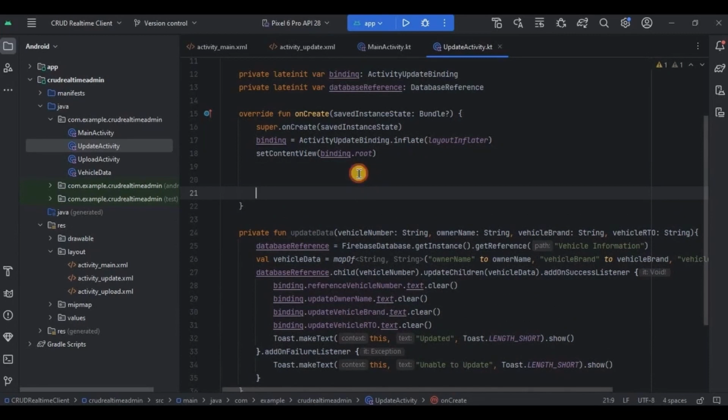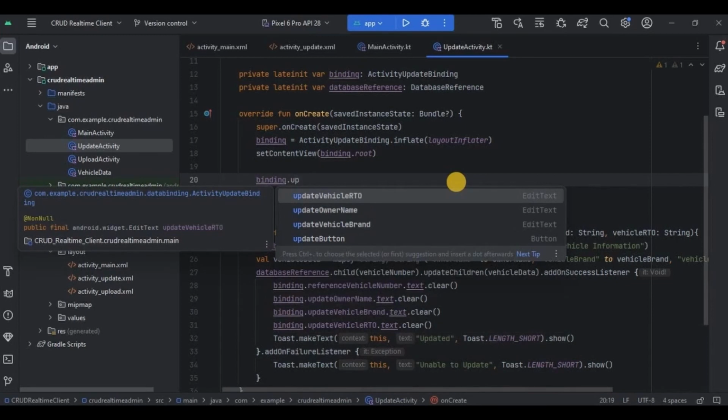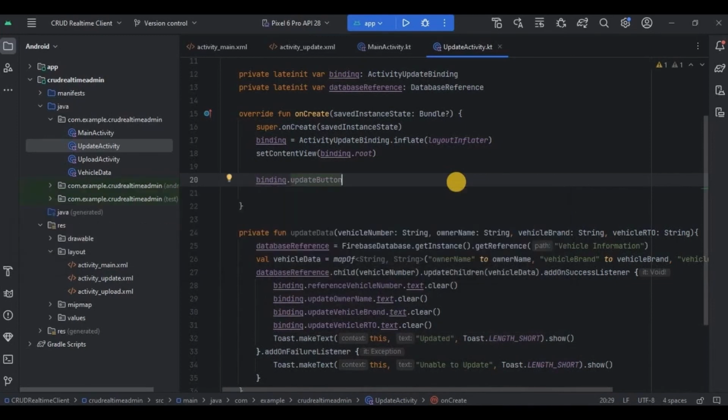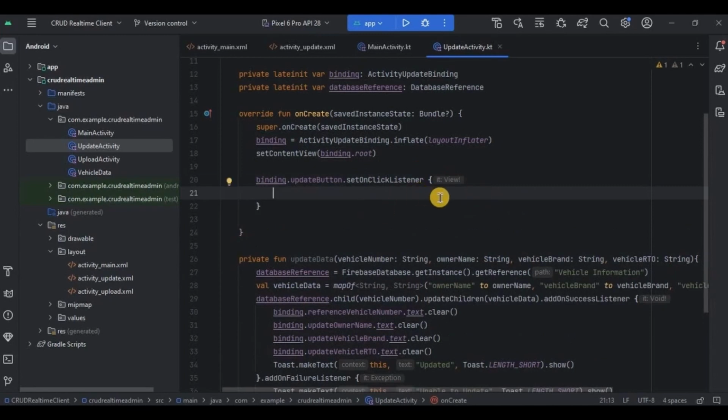Here we'll set an on click listener on the update button and inside it I will call the updateData function. Simple, right? So to do that, first I will write binding.updateButton.setOnClickListener. Then inside it I'll take the inputs from the user for all the 4 edit texts.